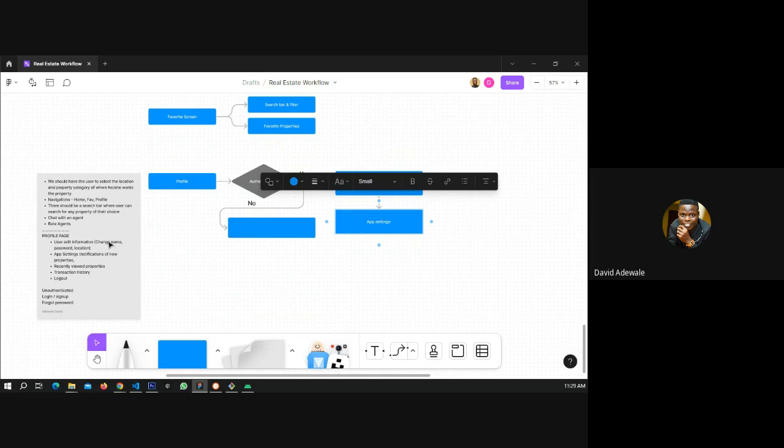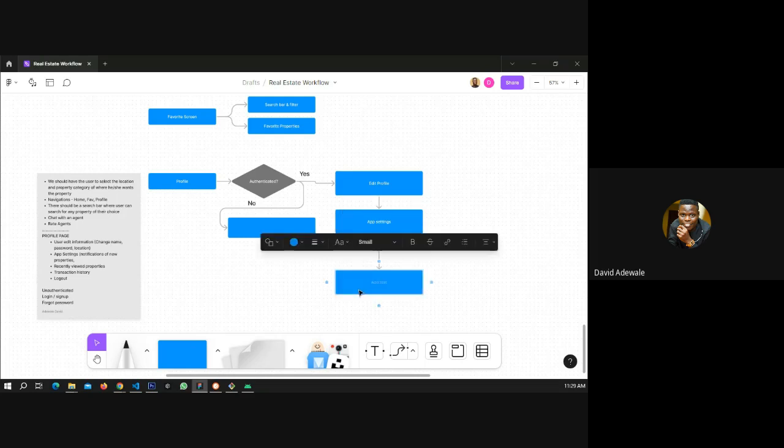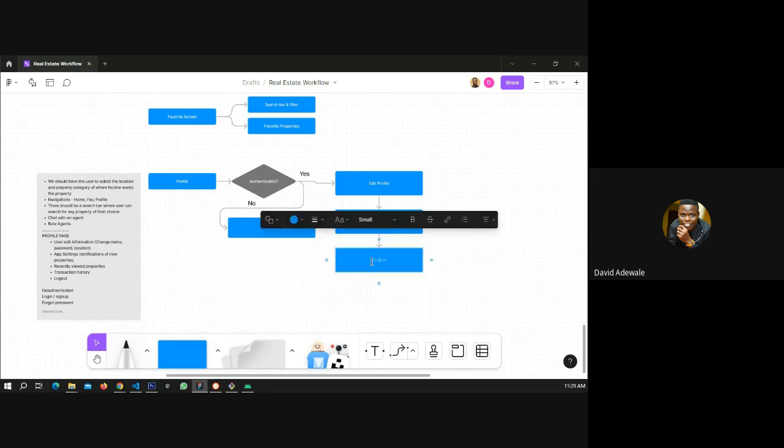We still have our notes here, so we can just drop it later. Then we have recently viewed properties.